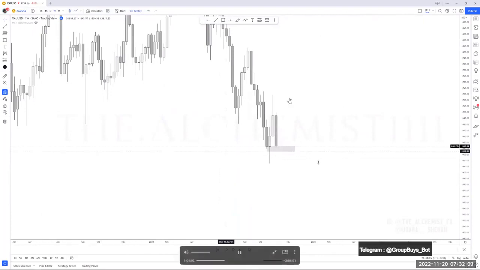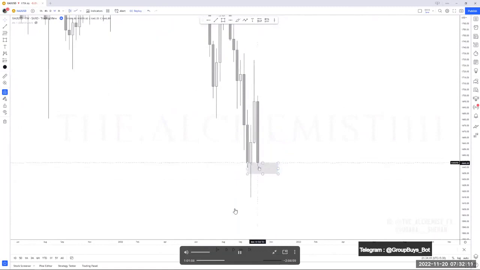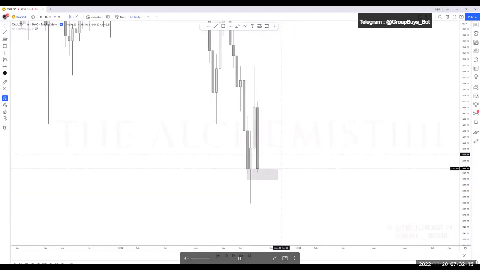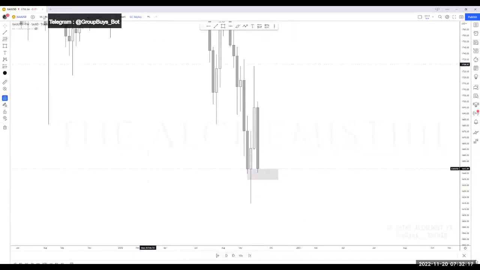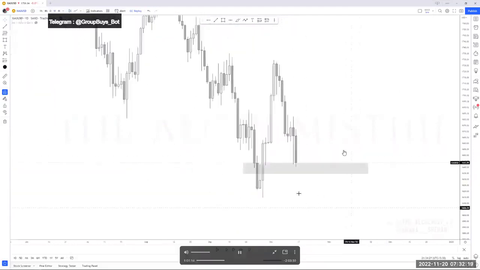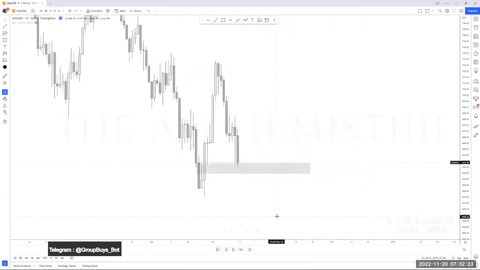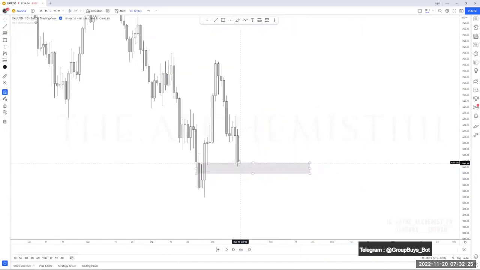Now, I'm not going to tell you that just because it closed above this level, you can buy it here with your stop loss below this. No, that's wrong. We have to go maybe one time frame lower to search for the breakout structure. But did we get that? No, not yet. How do you see it? See that? No bullish breakout. Nothing yet.